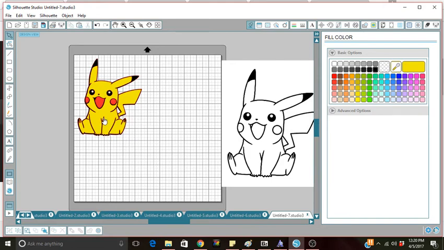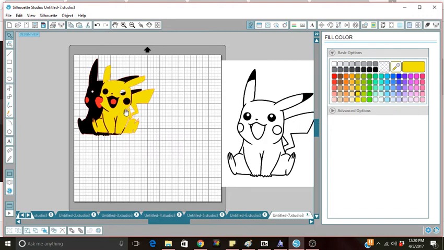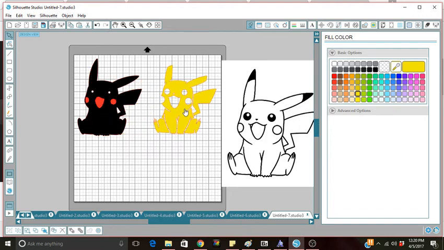So I'm going to ungrab it, and then I'm going to grab the yellow. I'm going to move the yellow over. Okay, grab the red, and see, they're easy to place by hand. I could have grouped them and left them exactly where they were, but I don't want to waste red, so I'm going to put them really close together so I don't waste anything. And then I could place those where they need to be by myself. That's not a hard image. And then same with the white.